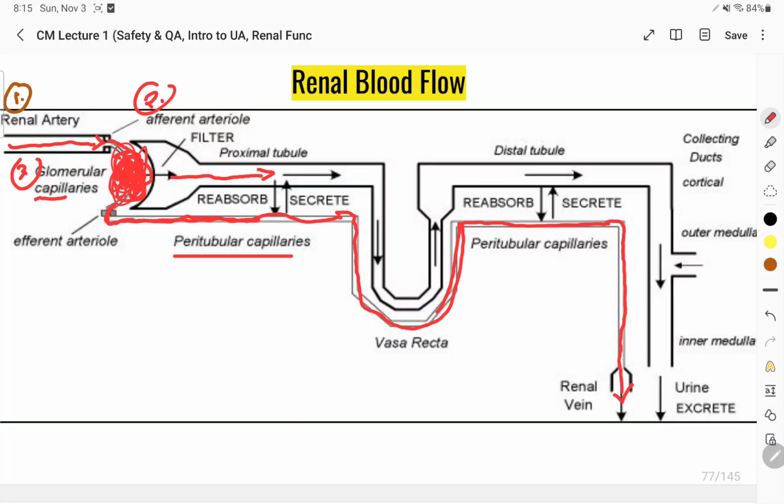So what about the blood that is in the glomerulus and then gets filtered? Once filtered, it passes through the proximal tubule, your PCT, and the nutrients needed by the body will be reabsorbed. They are reabsorbed and then placed in the peritubular capillaries. And some of the substances that were not filtered here pass through the peritubular capillaries and are secreted to go to the proximal tubule. And then the ultrafiltrate flows.